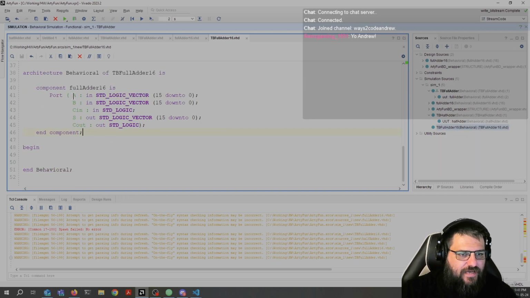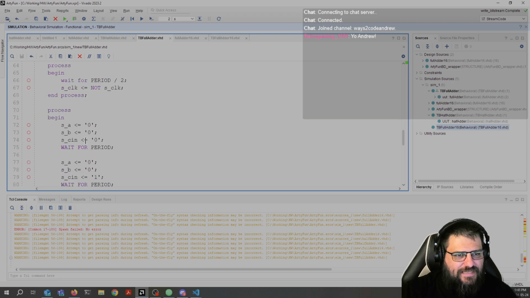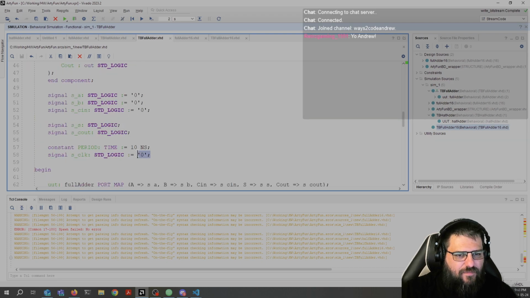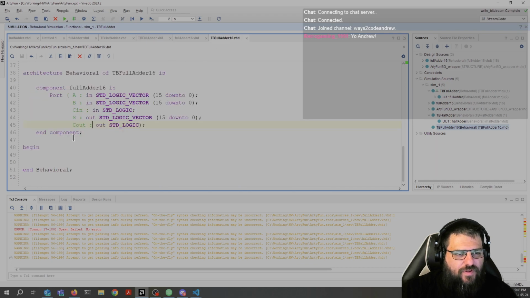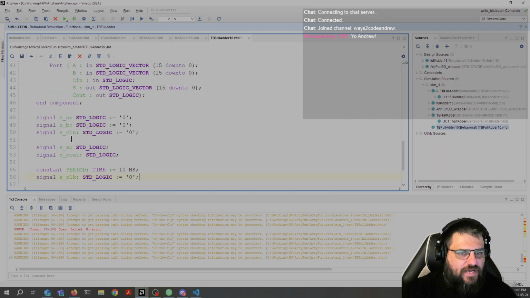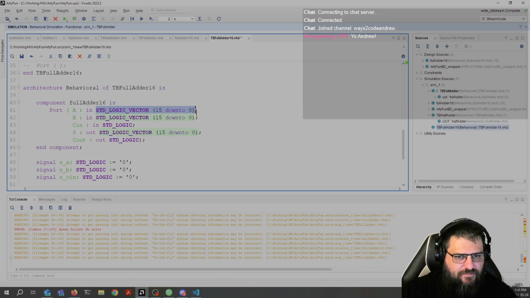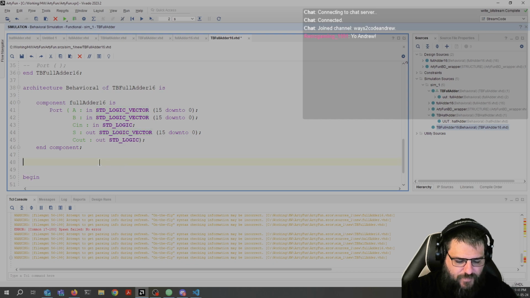We will need the signals. It will be pretty much the same ones as here, but what we will need to do is change some into std logic vectors like this. Ah, what did I do?